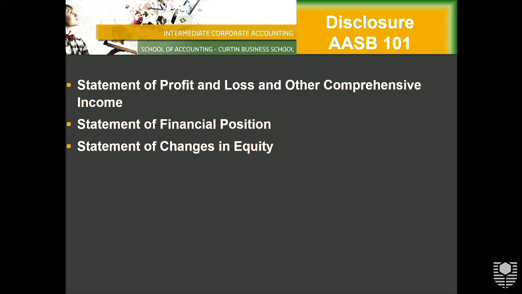So if it's a profit and loss, remember the minimum requirement with your P&L is you must show your interest and your tax separately, right? You can't group them together. You must show your key revenue and key expenses. And when you're doing your expenses, you can present them by function or by nature. If you do it by function, it means you group it together, and you usually have a little note to say how you've grouped it all together. If it's by nature, remember it's each different item separated out.